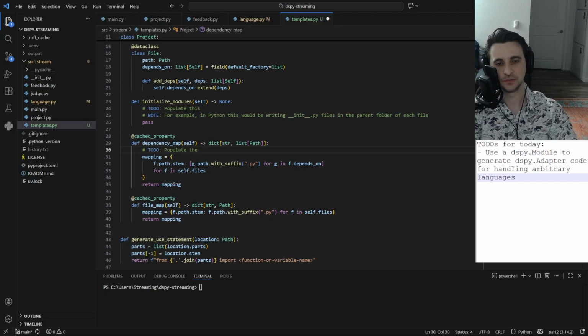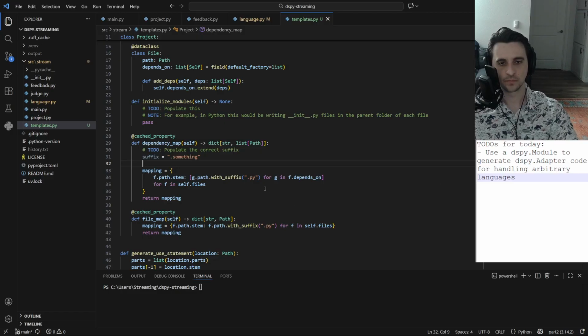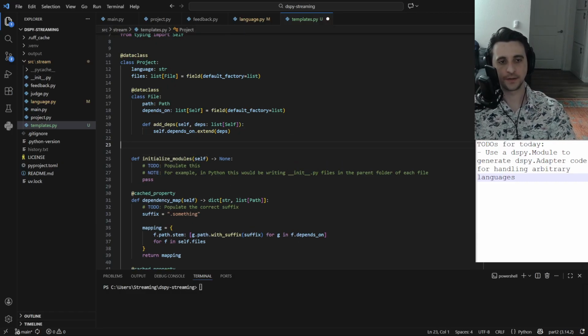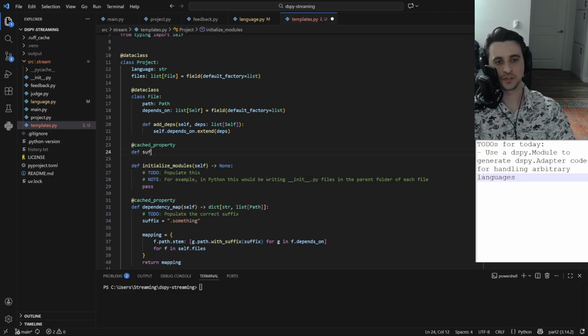populate the correct suffix. So we can genericize this by saying suffix is dot something, and then we can say with suffix suffix. Actually, we can just do it this way then. What if the suffix is a cached property of this? Okay, and it's just called suffix self, and it's a string.